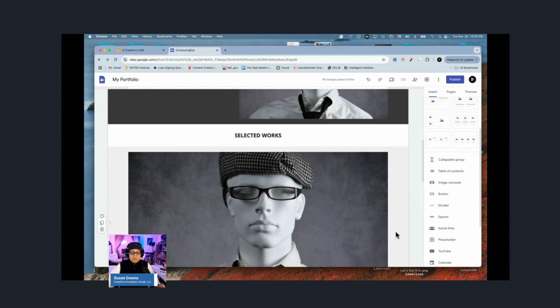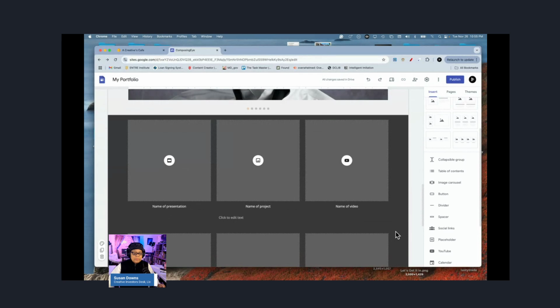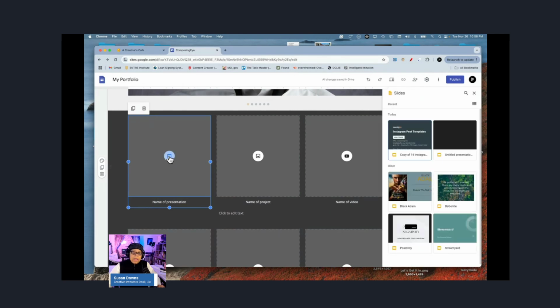Next, what do we have down here? Interesting. Not sure what this is. Name of project. Name of production. Name of video. Okay, so these are several things you can put in here. And let's say you're going to put in a slideshow.